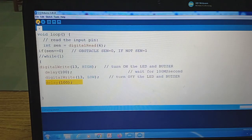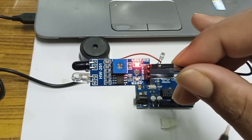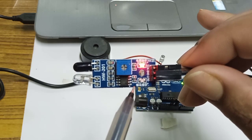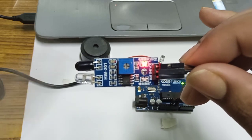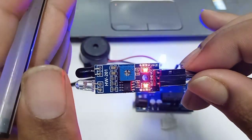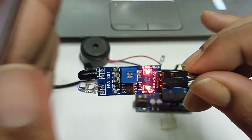Now let's compile the program and burn the program inside the chip, and how to burn you already know from the previous tutorial. Now our connection is over. As you can see, the power LED is glowing and this LED is not glowing. This LED will glow only when there is a reflection. As you can see, the light and sound are there.